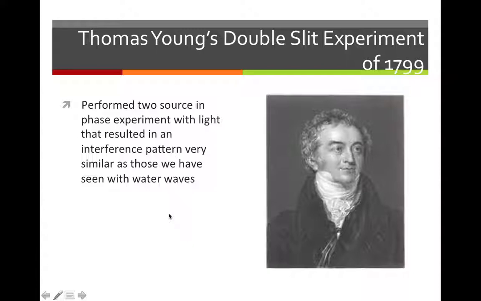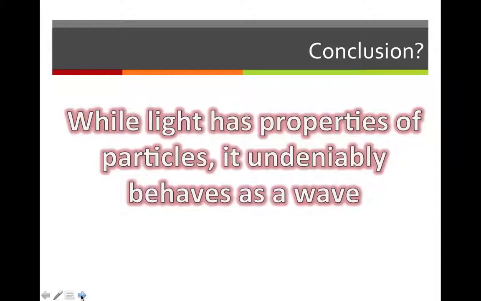You'll do your own double slit. You'll see exactly what I mean. I'll show you in a sec. But pretty much what he found was that light did create an interference pattern. When you had two sources of light traveling in phase and they were allowed to interfere with each other, they did, and it was very predictable. He took all the equations I showed you earlier, but modified them so that we could calculate the wavelength of light using a pattern. And I'll show you that very soon.